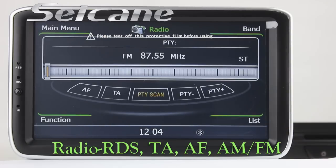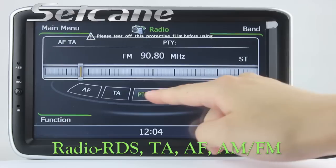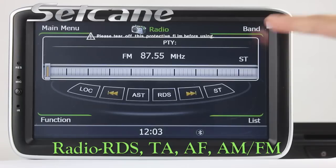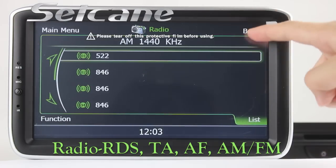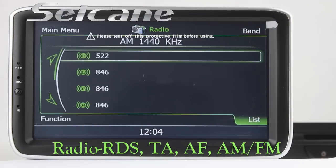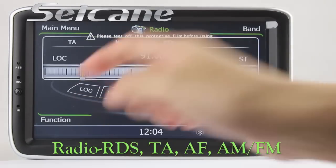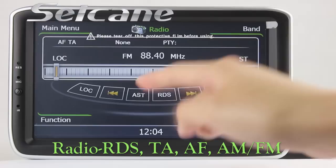You can listen to radio by selecting channels manually or automatically. It has AF and TA function. It supports RDS. You can select channels by program times. It supports band AM and FM. You can shift radio to stereo status and listen to local radio stations.